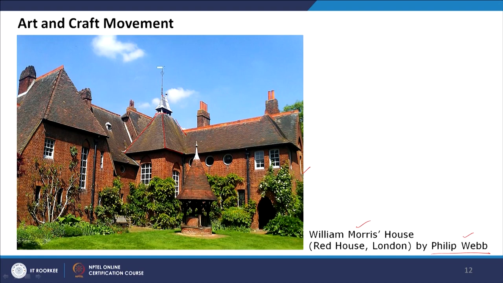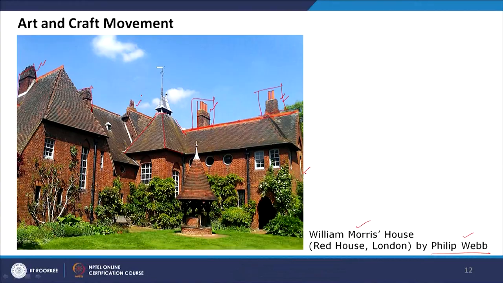And the chimneys are actually not just a functional thing. They add to the visual, and they break the roof line, and then they emerge from the roof line, and that creates a visual break and breaks the monotony. All these elements were there in the traditional architectural buildings of the medieval, classical and other styles which existed. So they incorporated that, and they retained that. Even if you look at the facade treatment, some elements were added, some other treatments were there, and it doesn't look like a very modern abstract building at all.